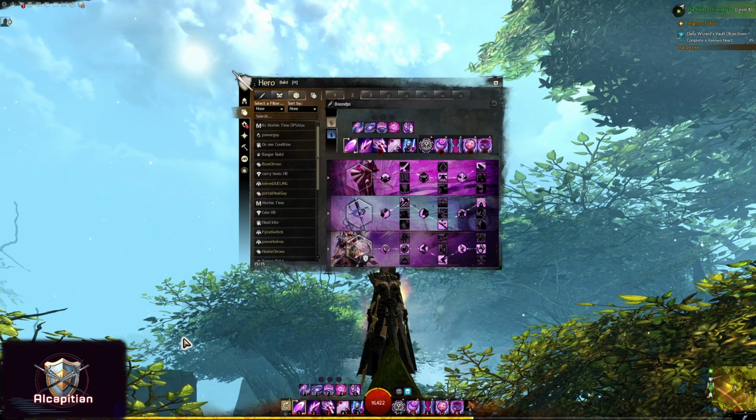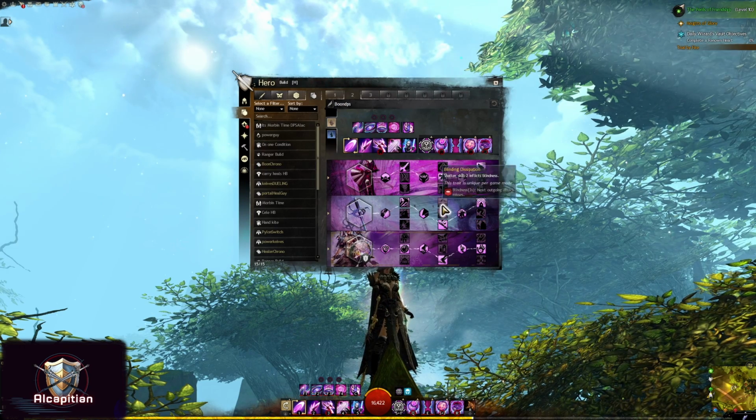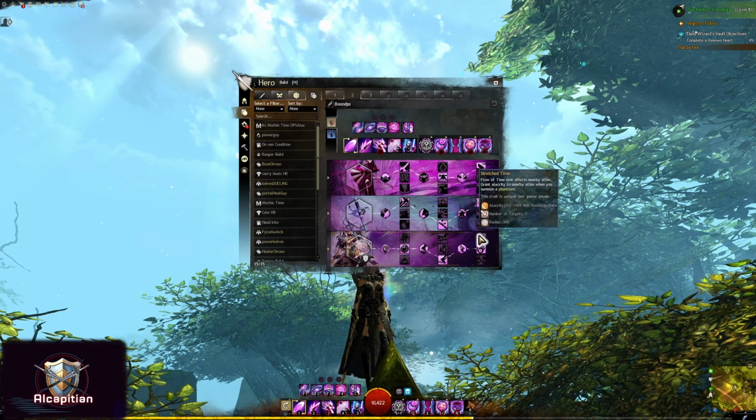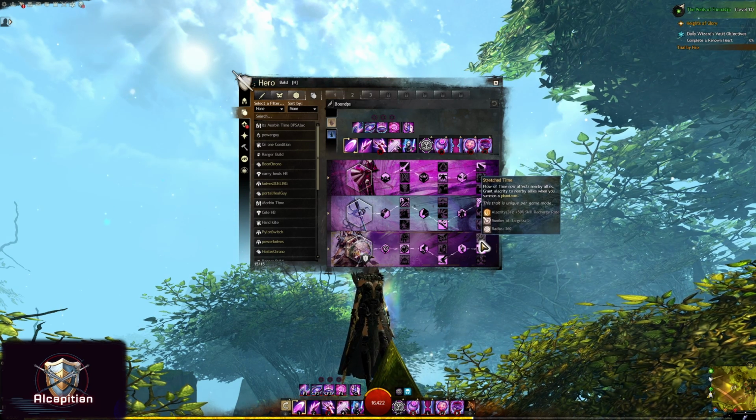And then obviously don't forget to switch off Offense's Finesse if you are not running the sword, and obviously don't forget to switch based on what utility is required for the fight.